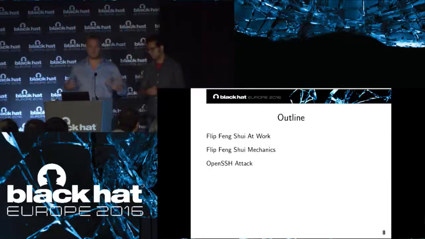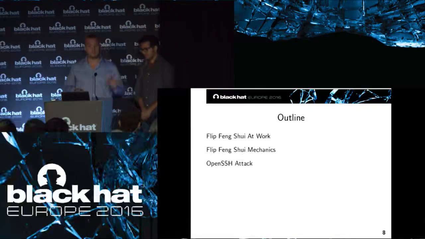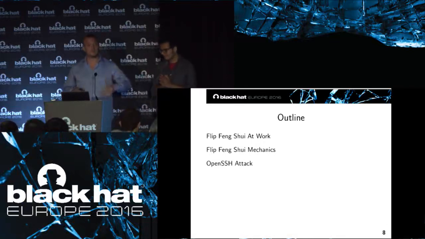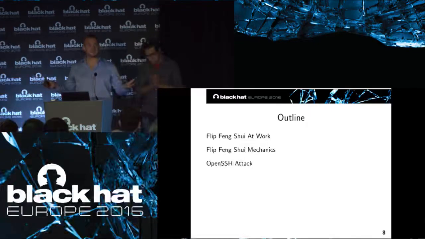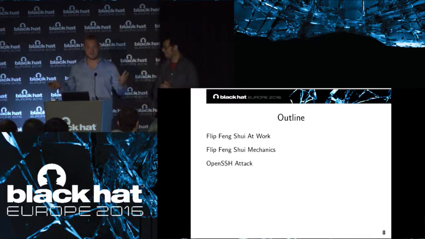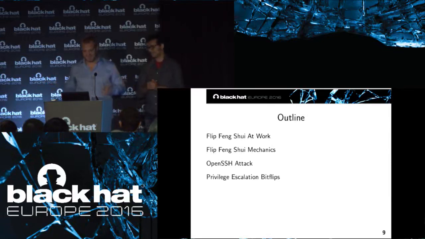Once we understand how it works and how we can apply it, we're going to show you a whole bunch of interesting demonstration attacks. The first is going to be OpenSSH. And we are going to be able to log in using OpenSSH into a victim VM. Given that we know the public key of the target, we're going to be able to generate our own private key and log in, totally according to the rules. SSH is going to let us in because that's what it's supposed to do when it's presented with the right key.